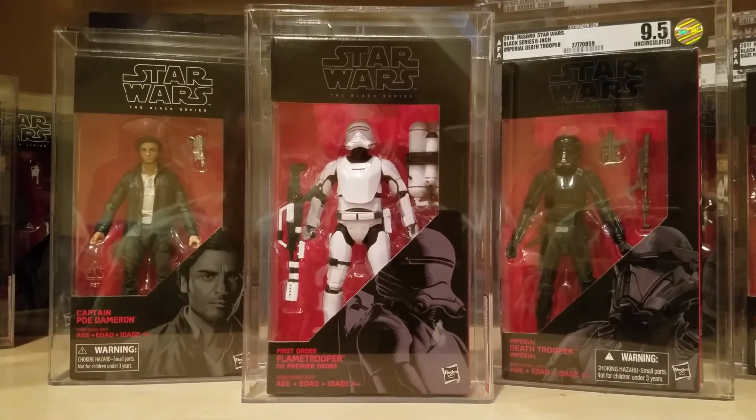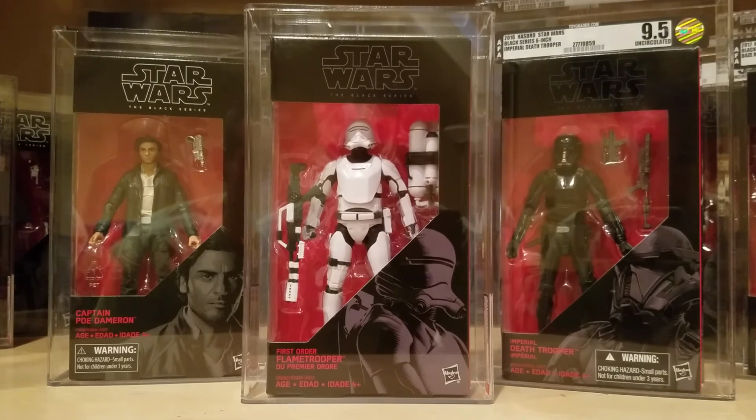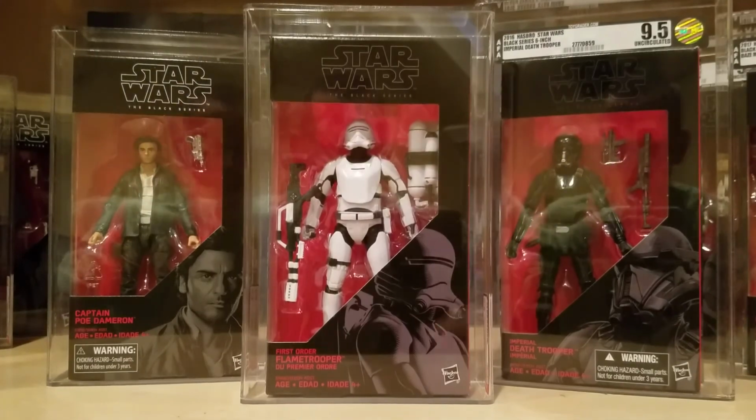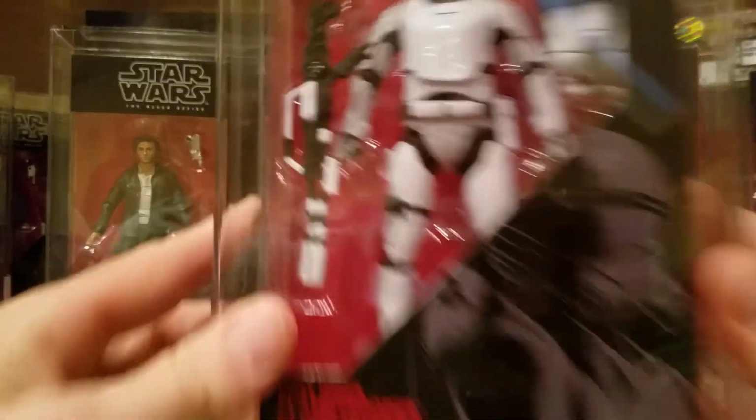And I really like this figure a lot. This is another one that I just had graded recently, and it was sitting in my office for a while, but I thought it was so cool. I love the accessories he came with, and then obviously his armor is also really, really nice. So let's take a closer look at him, and you guys can take a gander.